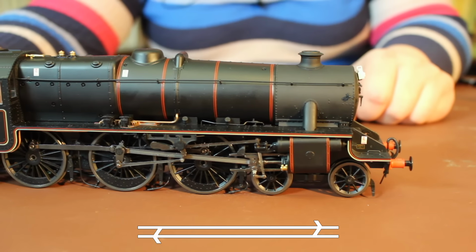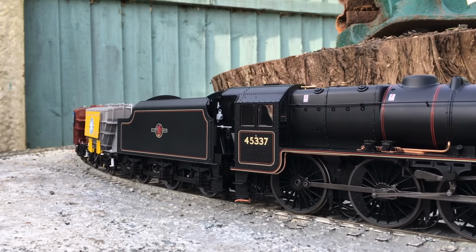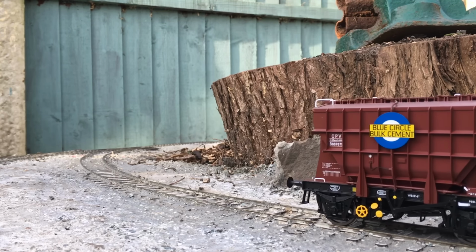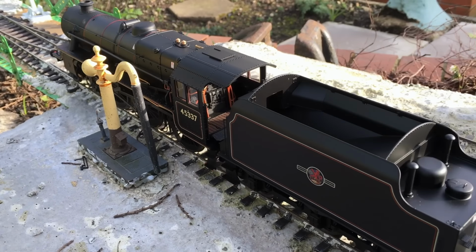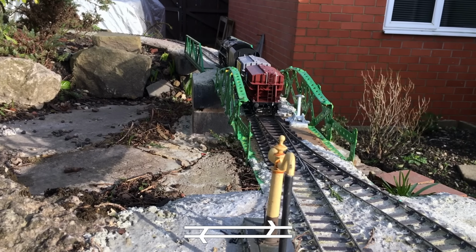On running quality, it performs incredibly smoothly thanks to that British-built motor and gear train. It really is quite magic as well to be able to push this model and see the valve gear in the wheels going round. Coming from double O-gauge models, I'm just so used to worm gears being used as part of the gearing reduction, but this gives a whole level of momentum to the model. The only area that I've criticised is that when they say minimum radius, second radius, it is right on the limit of what the locomotive can handle, and any even minor kinks in that track that would take it momentarily below that will result in the bogie popping off the track. All in all, it's a really, really good performer, and I'm going to give it 9.9.